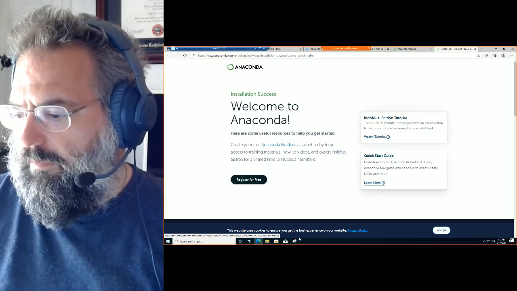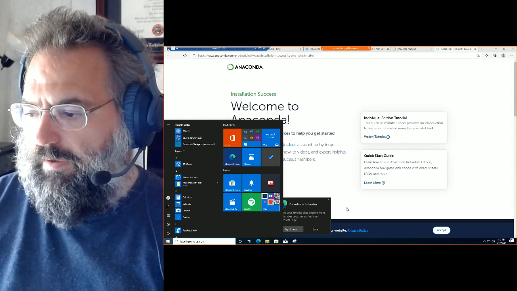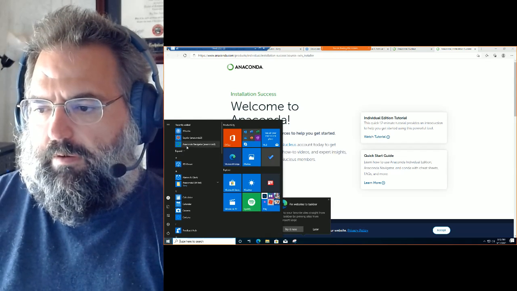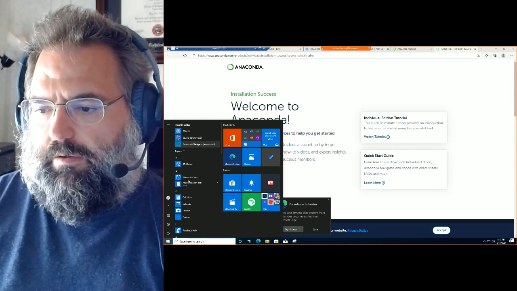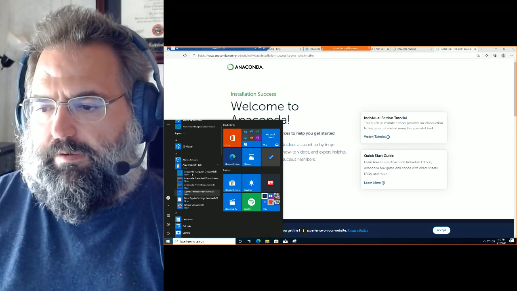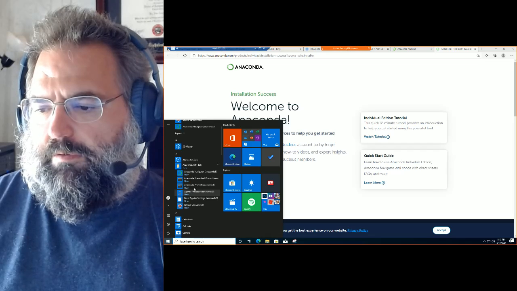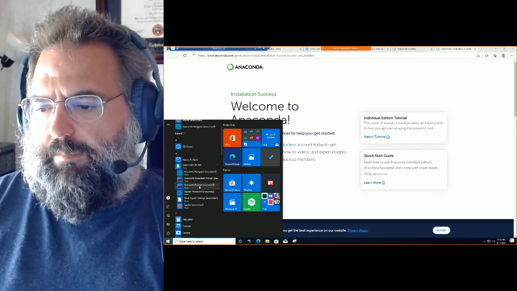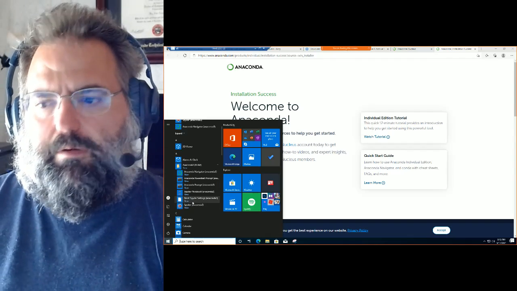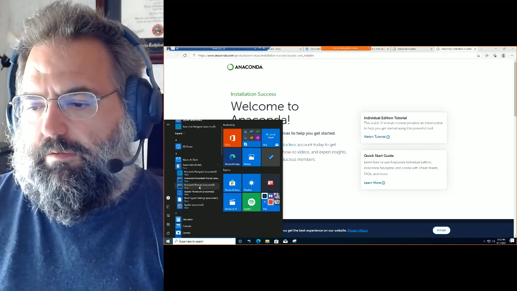Okay, and so the way to tell is open up your start menu and take a look at what your choices are here. We just installed Anaconda and RStudio both. So you can open up Anaconda 3, and you can see Anaconda Navigator, Jupyter notebooks, and then an Anaconda PowerShell and command line prompt. Also Spyder, which we don't really cover in the material we'll be talking about, but it is something that you may want to take a look at.